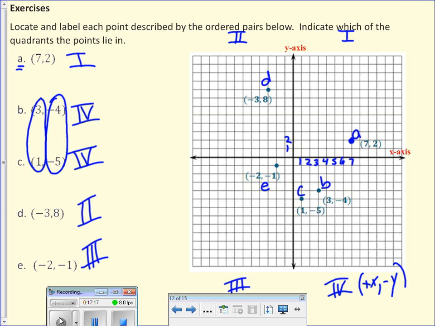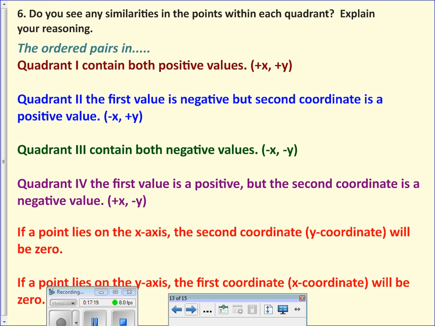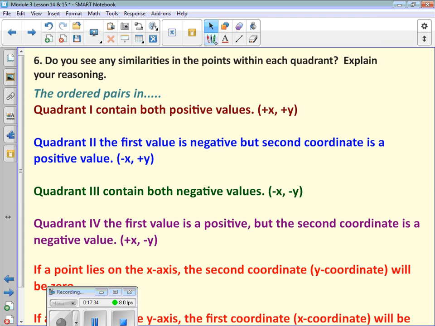So what I want you to do is take a look at page 57. Now the quadrants are listed on top. This isn't what the question is asking you, but this is what we're going to write. So next to quadrant 1, we know that an ordered pair lands in quadrant 1 if both values are positive. So you could just write positive x, positive y next to quadrant 1. You don't have to write the whole sentence.